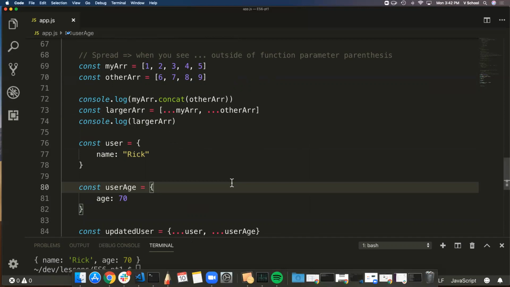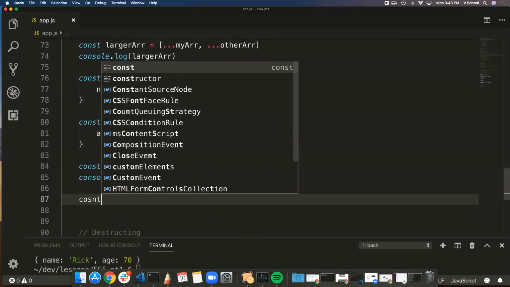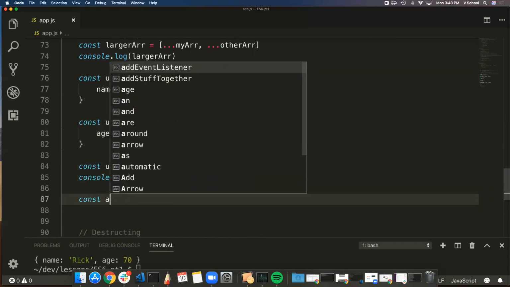So you can't spread an object into an array, but you can spread an array of objects into another array, because you're just saying all the objects that are in this box, put them in this box. But I can't say take the name and age out of this object box and put them in this array box. I can't do that. Does that make sense? I'm getting some blank stares, so I'm concerned.